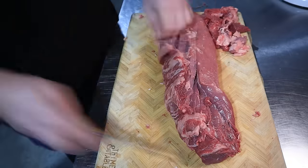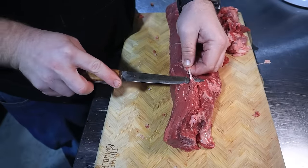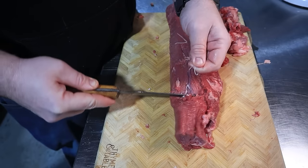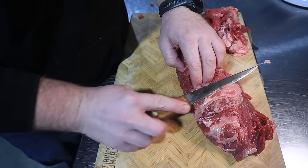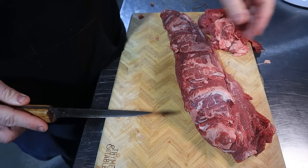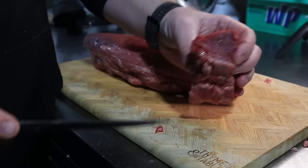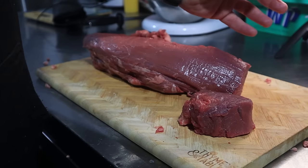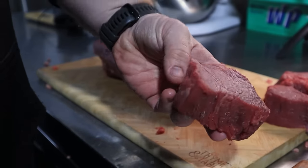Continue pulling off any loose fat and looking for more silver skin — here's a little piece that gets hidden sometimes and just happened to be sticking out. I try not to cut the fat sections off where the ribs were, but sometimes there's unavoidable silver skin, so I cut some of it off. I try to leave as much fat as possible because it's such a lean meat that every little bit helps add flavor. I'm shooting for six-ounce portions. To butterfly the first one, cut off a section at the end, then cut a third of the way through on the thicker side to at least three quarters of the way through the entire steak, then fold it and round it out.